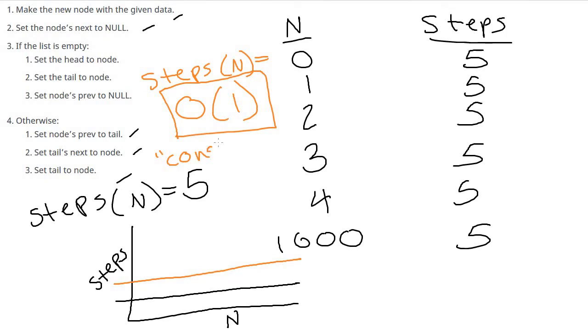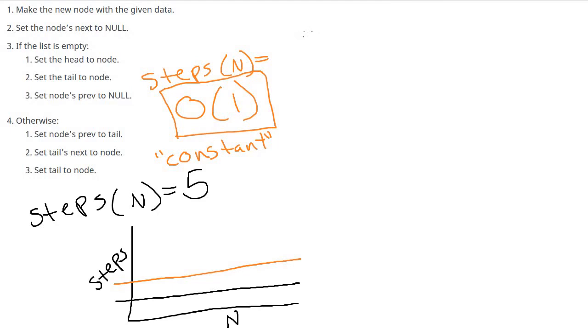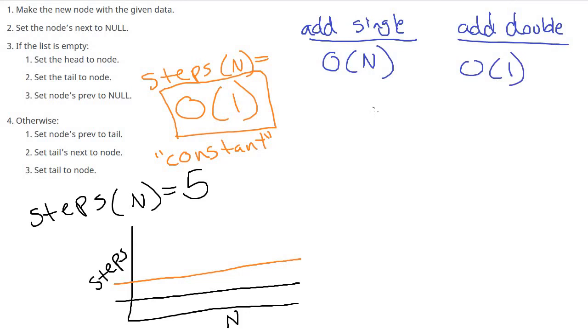Now we have the result that adding to the end of the singly linked list, our add single program, was a big O of n algorithm, and our add double algorithm is a big O of 1 algorithm, like this. And so now we can objectively say that this is a better algorithm, not because of the time it took to run it, although we did see that was pretty substantial, but because this is a lower value. As n increases, this scales perfectly ideally. It doesn't scale up at all, whereas this scales with the input size increasing. As the input size increases, the time it takes to execute the algorithm increases linearly.